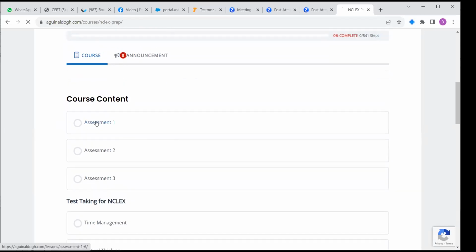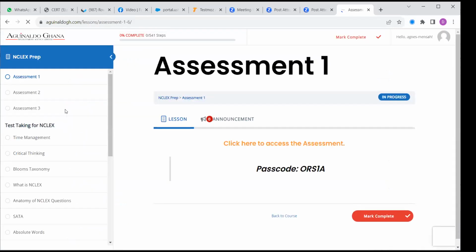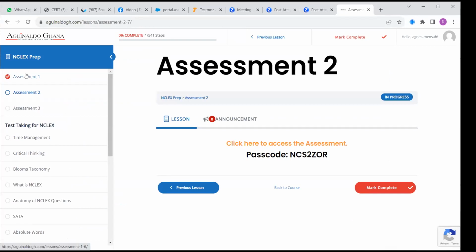So you come here, you click on Assessment 1, and this is how your course page will look, similar to that of the CNAs. Just as the CNAs, Assessment 1, you have done it already. We assume you have done it already. You don't need to do it again. So you click on Mark Complete. It takes you to Assessment 2.